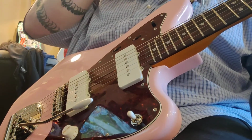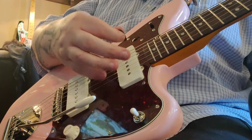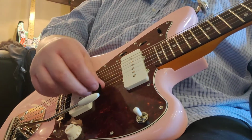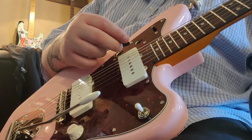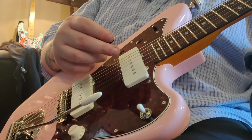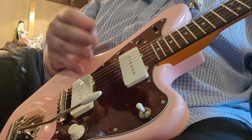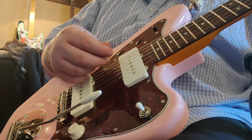I like these stock pickups because sometimes when you go into this section, the neck pickup gets so muddy that you can't do chords really because it sounds too bassy. But these being a little bit brighter, I think that they're based off of Antiquity ones, if I was to guess. I know they're the same kind of Duncan design ones that were in the other Classic Vibes. I took them apart. It has the same sticker underneath. So I think they're supposed to be import created Antiquity ones, which are brighter than the Antiquity 2s in my experience.